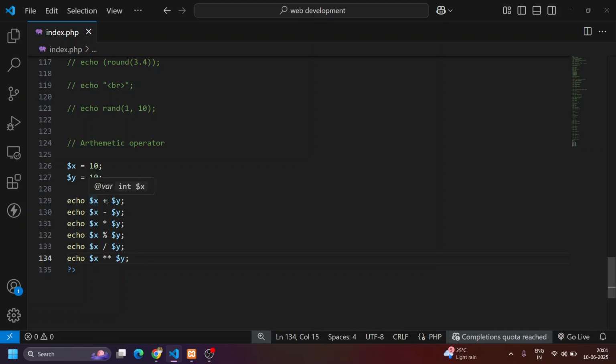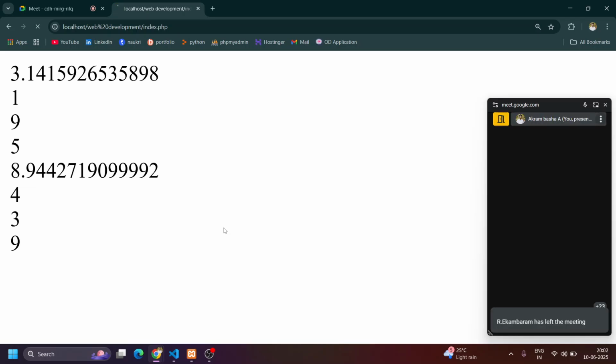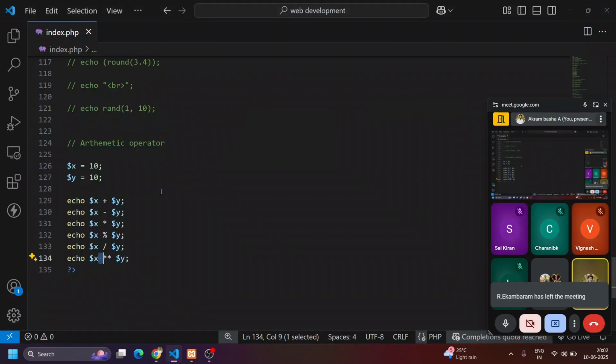It will perform the addition operation, then subtraction, then multiplication. With the percent sign you will get the remainder. By division you will get the quotient, and then by exponent you will get the exponential value of the particular values. If I run this, you will get the output.